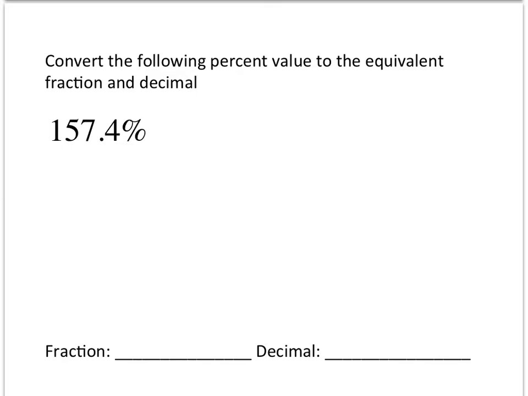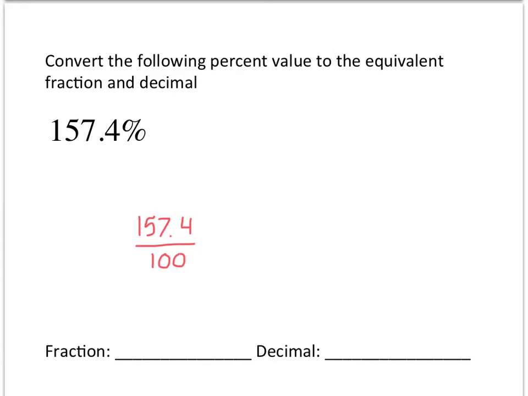This is literally saying 157.4 out of 100, which as a decimal means 157.4 over 100. There's my fractional form. Now the tricky part here is that I have a decimal inside of a fraction. I'd really like to try to simplify this so that it is no longer inside of a decimal. I want this just to be an integer divided by an integer. Or in other words, I need to simplify this fraction a little bit.